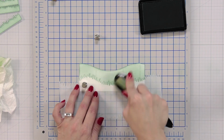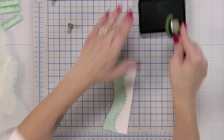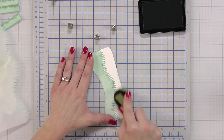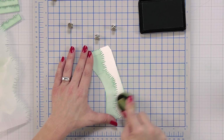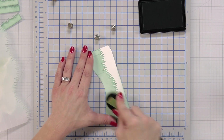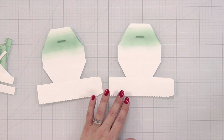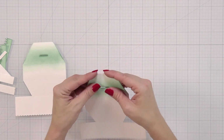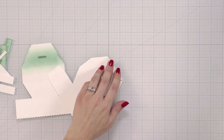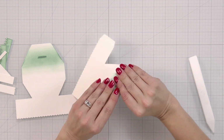Now, this part I did not end up using, but I wanted to show you. I was using that slimline grassy hillside stencil to add some ink and that grassy hillside to this wraparound piece, but I just did not fall in love with it. So what I ended up doing was die cutting this wraparound piece from some gingham paper instead. So you'll see that just a little bit later on. I just wanted to show you that not all things go as planned.